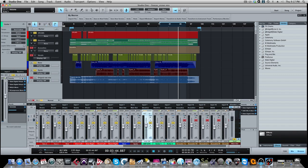Again, not a lot of EQ moves: rolling off a lot of the low end, brightening up a little bit where it made sense, 3 dB of compression, and that was really it. So now we have all the drums, the bass, the synth, and all the electric guitars. Now let's move over to our acoustic guitars.